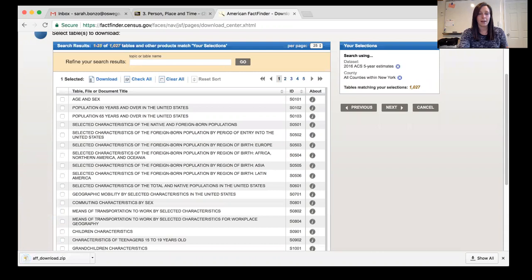Because I have a Mac, I don't have up-to-date WinZip, so I'm just going to go to my downloads, and I'm going to open it with my archive utility, and let me just switch over the screen so hopefully you can see this.